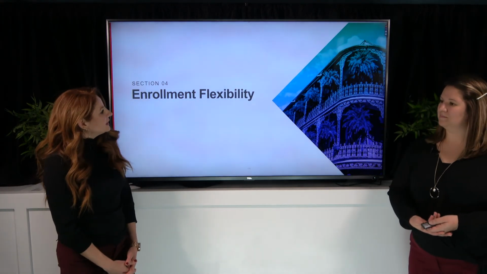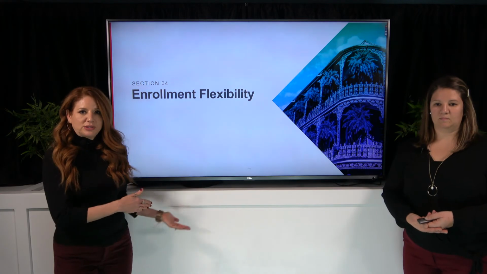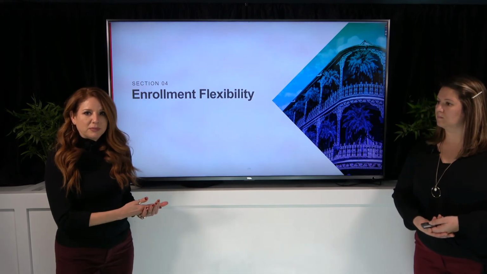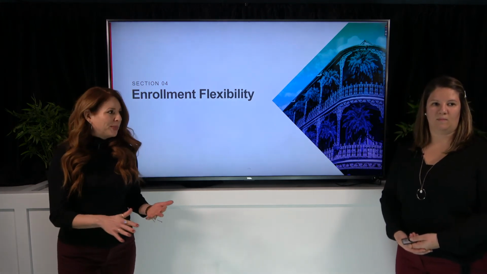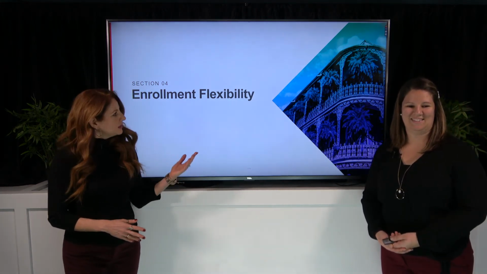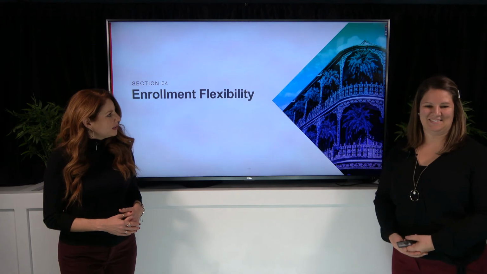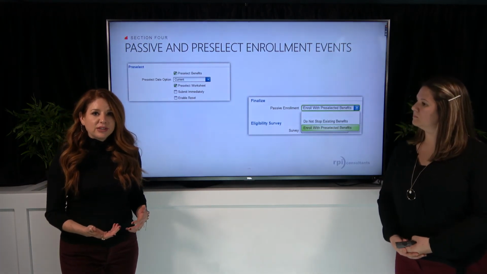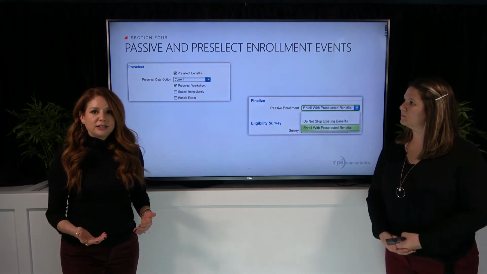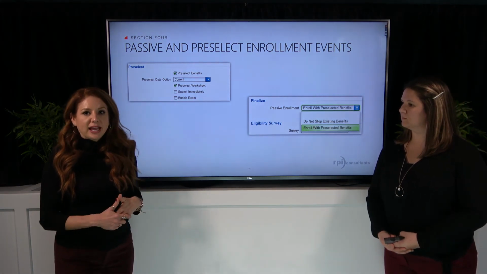Okay, so the last thing we're going to talk about is, we talked about true open enrollment where everybody goes in and does their elections, but there's a couple of other enrollments. A lot of people are doing passive enrollments, if nothing changes and they just want to allow their employees to take what they had last year.